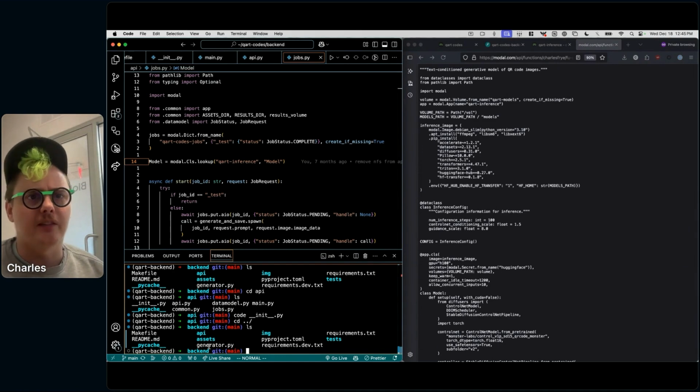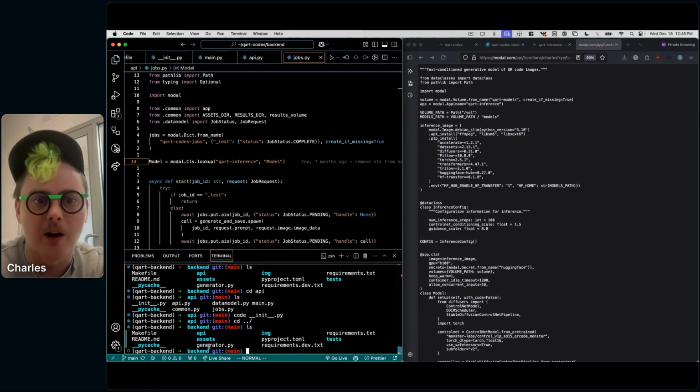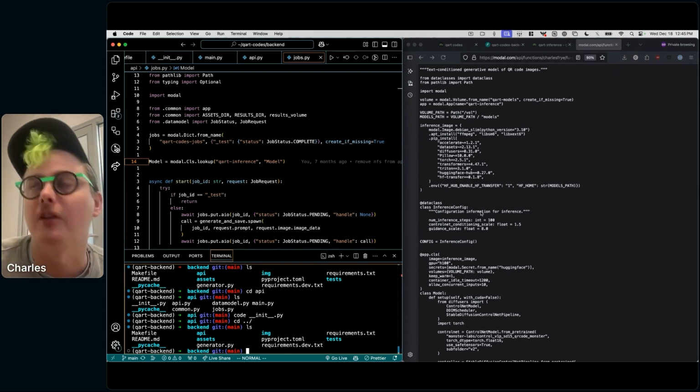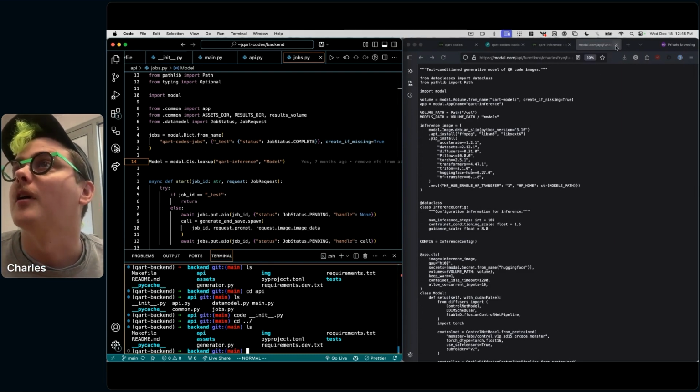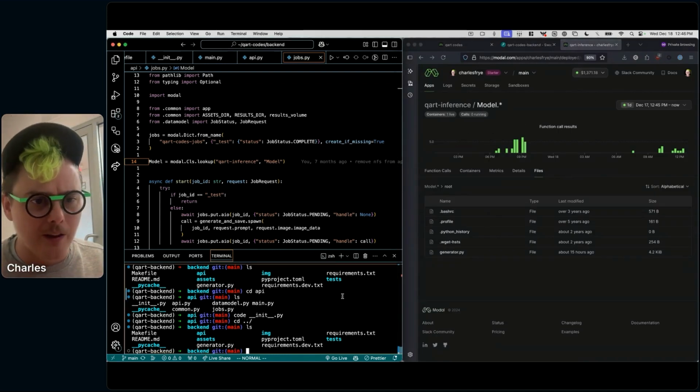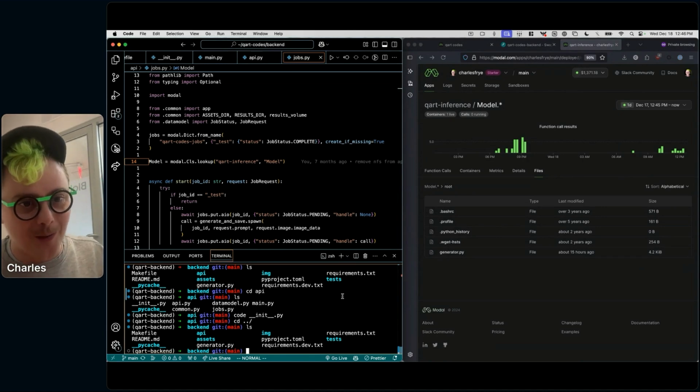I think that's the way that I'll frequently do it when I'm interacting with a Modal code base that's new to me, like when I'm helping a user with an issue or working with a team member. That's the exploration that I'll do with a complex deployment to figure out where the actual code lives. Okay, so that was the actual code up there on Modal, and sometimes that's the source of truth. That's the code that's actually running.